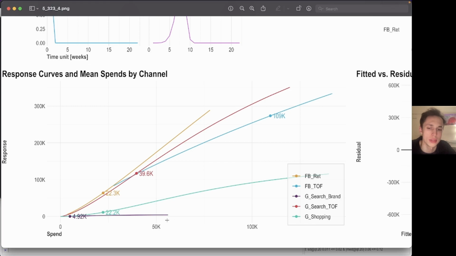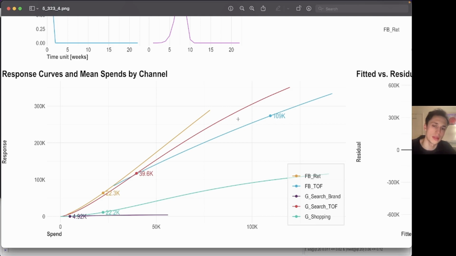So we kind of see the modeling, so how much we would spend and how much we would get for the specific channel. So let's say Facebook top of the funnel, we can see that we could spend 50k, we'd get roughly 150k, 140k. But then if we spend 100k, we'd get 250k. So there's a point of diminishing return for each channel, and you just gotta see how it makes sense for your business, or the business that you're modeling for ROAS wise.